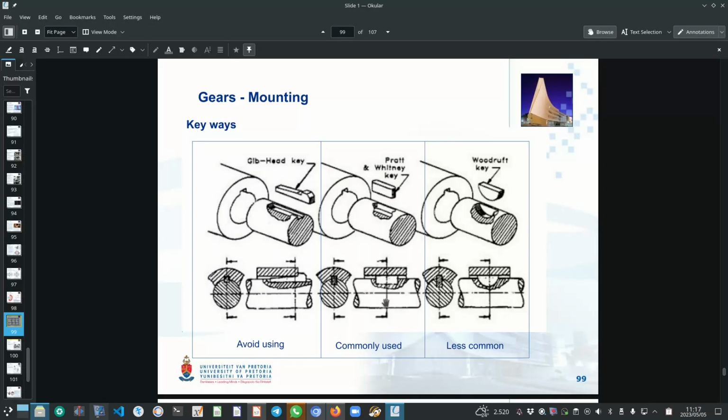Okay, and what you need to note here is the slot that is machined in the shaft has round ends on both sides, and that's because of the way that the slot is machined. It is machined from above with a round cutter that gets fed into the shaft.